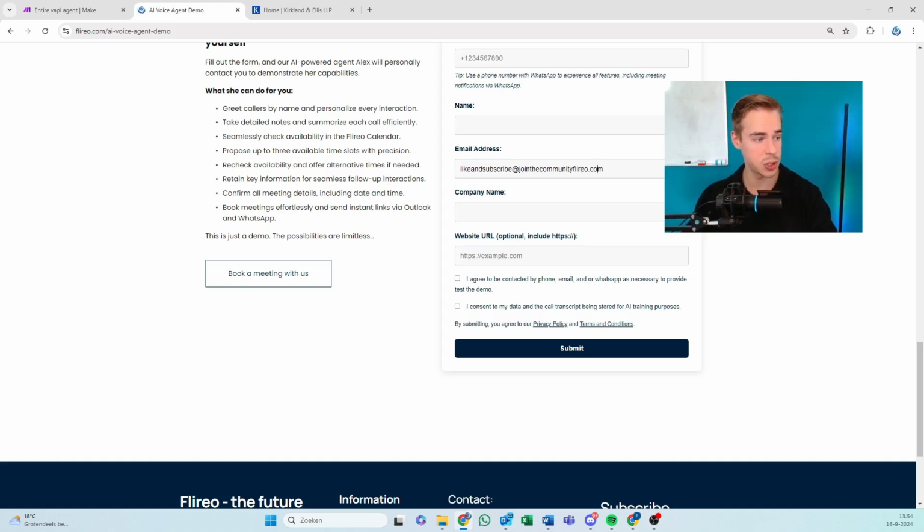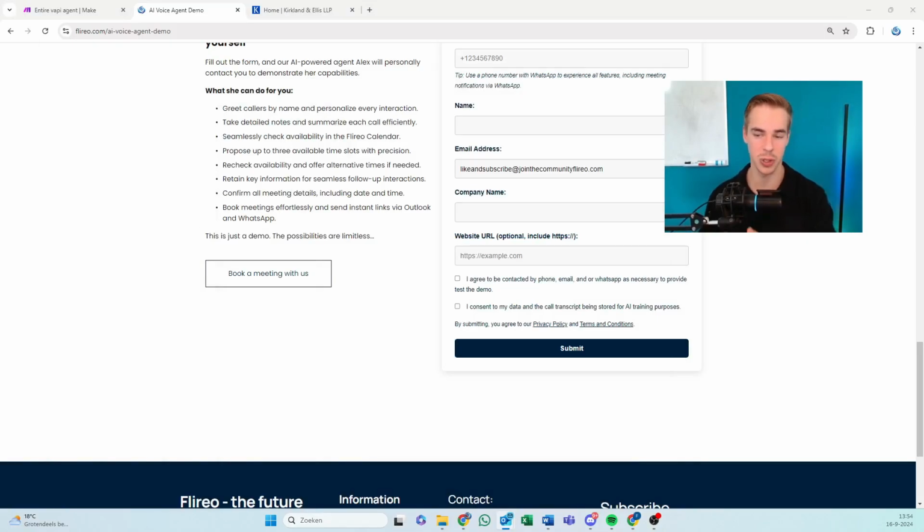This is a great way to make sure that it actually gets the right email address, because actually asking the user to say their email address out loud is going to be very difficult. I mean, it's even difficult if you're just a human to get that email address just right. Now imagine if you're an AI agent. So this is a great way to do that.